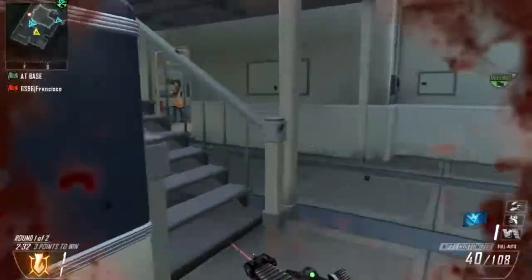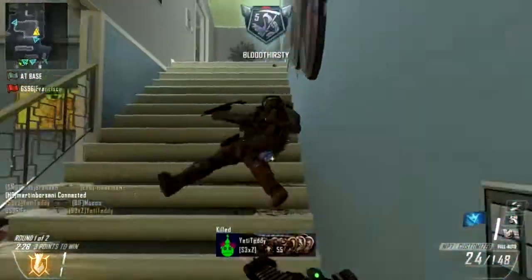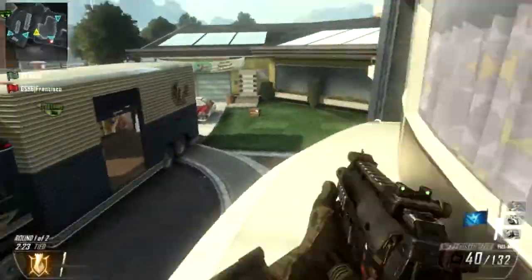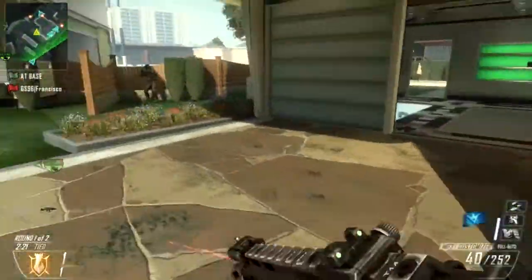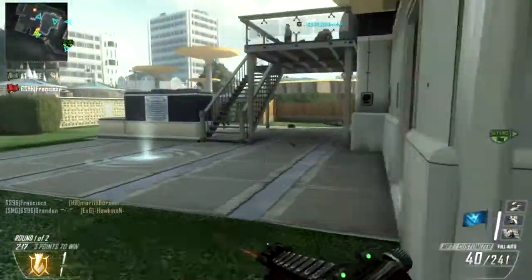With 5 kills, you can get an orbital B-side, which is insane. This method is one of the best for getting a score streak. But there's one downside to it. A lot of people don't like to play this game mode anymore. They'd rather play something different, like TDM or stuff like that.